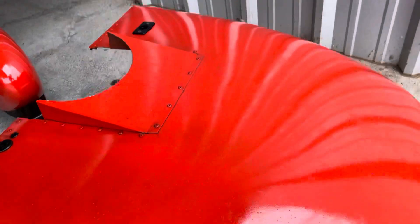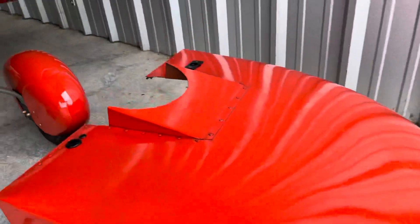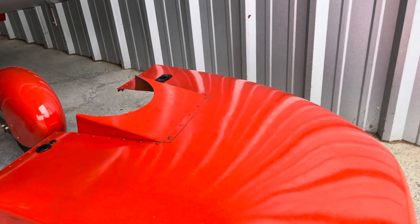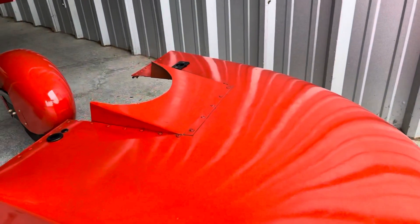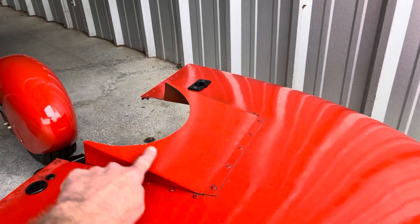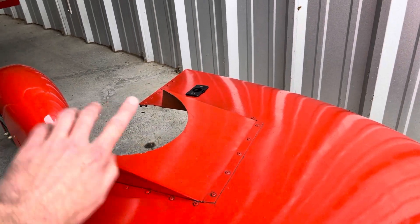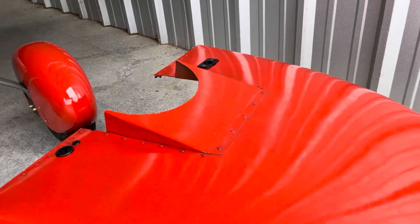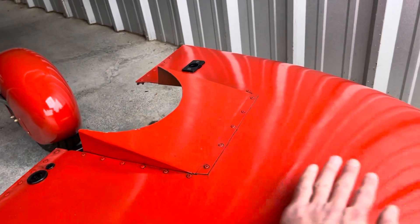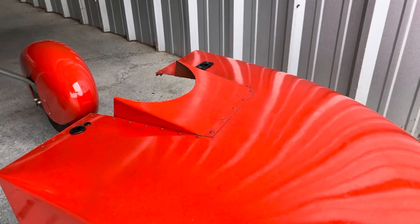Here's your cowling — it's got this little scoop out the back. The purpose of that scoop is to allow your airflow to go through the cylinder heads, down out the bottom, and get sucked back out. Ideally this should have kind of an upsloping scoop to it, which will create a negative air pressure effect. I'm going to remove this and actually carbon fiber one in that has a little more of a streamlined shape and a little more of a lip to it.